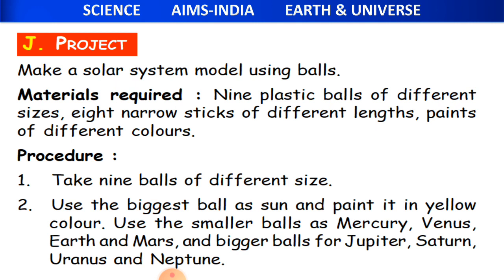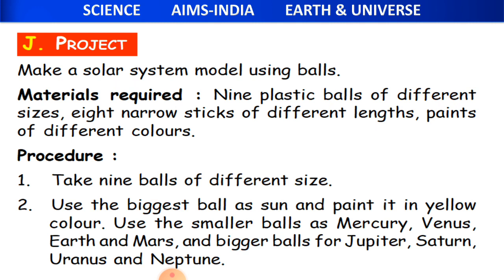Clear? Suppose anybody is interested and you have done the project of a solar system model, you can upload your photos on the chat options. We have our AIMS chat options. Everybody knows that. So you can upload your projects, your drawings through our chat option, children, so that we can see it and we can appreciate your work. Clear? I'm not explaining this, I'm just giving you a brief reading, like how you can do this solar system model.